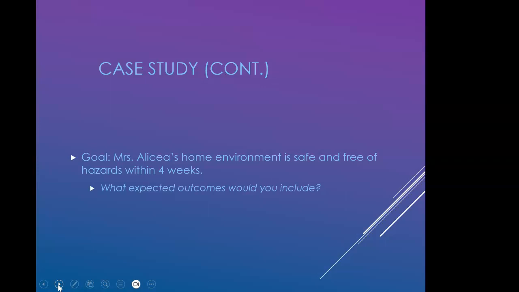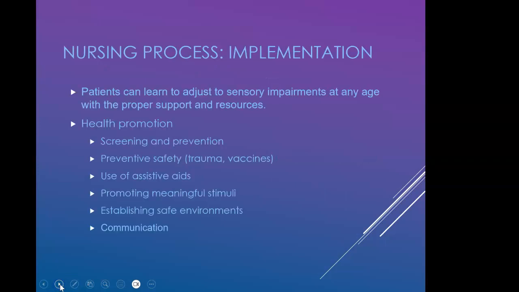What are the expected outcomes for Miss Alicia? Miss Alicia will report an increased sense of home safety and independence within 2 weeks. So she's telling you this. Miss Alicia and her son will make recommended changes in the home environment within 4 weeks. So do you guys get where I'm going? And then you implement everything. The most effective interventions enable patients with sensory deprivation to function safely with existing deficits and continue a normal lifestyle.